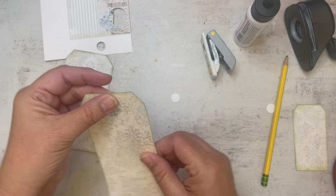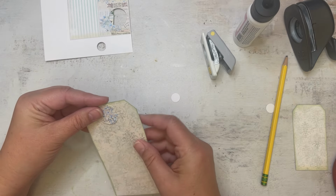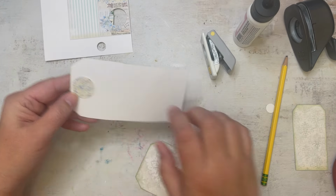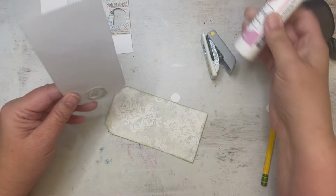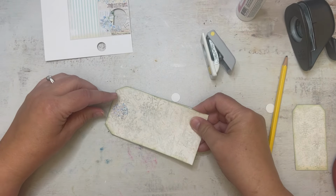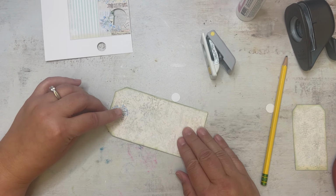Cute, right? All right, so now that we have that, we're going to take this circle to our tag. So I'm going to put a little glue here, line this up, and there we go.